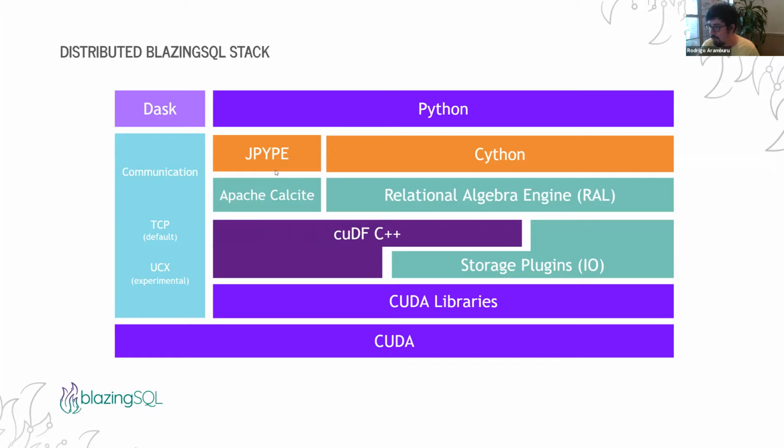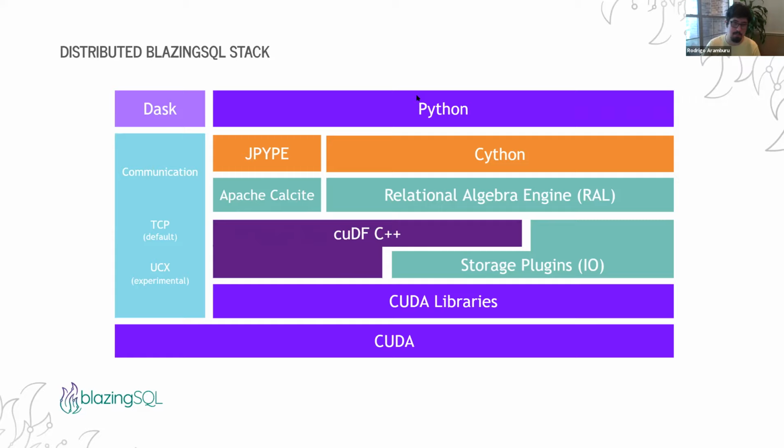What literally happens is a SQL statement will come in. It'll then go to Apache Calcite, where it'll get parsed. Apache Calcite is an open source high performance SQL parser. That'll then get converted into a relational algebra plan, which will then turn into a series of cuDF C++ function calls. So as cuDF gets faster, right? If someone pushes in a faster join algorithm, a faster group by, a faster sort on GPUs, then that immediately impacts Blazing SQL and Blazing SQL's capability of doing this.